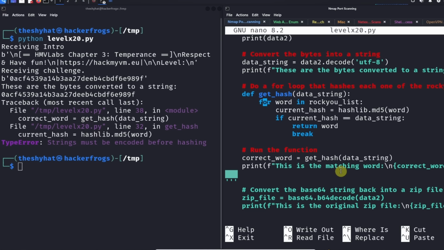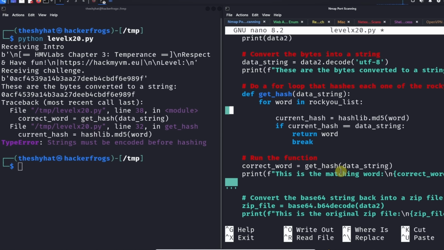Okay, so for word in RockU list, we need to transform the word into bytes. So word bytes equal word dot decode. Word dot decode from UTF-8. And this should be bytes. So the current hash is going to be the hashlib MD5 on word bytes.